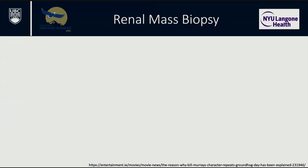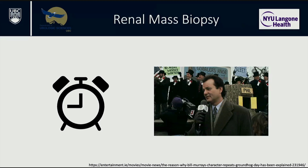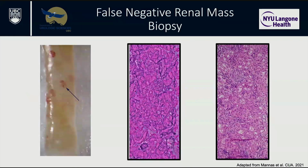Well, I had a little extra time, and so I started looking at renal biopsies as well. I started looking at ex vivo renal biopsies. And I think everyone here knows if you do a renal biopsy, a lot of them come out non-diagnostic. In the literature, the rate is only about 25%, though in some patients it can be up to 45% if it's a difficult biopsy. So once again, it's like Groundhog Day. What do we do? Well, we can just take it out or we can watch it. So this was the first kind of assessment I did.